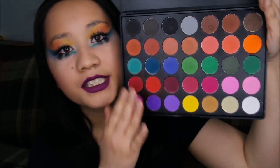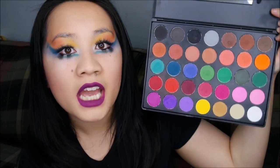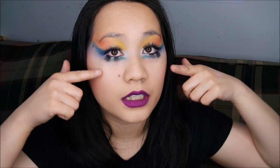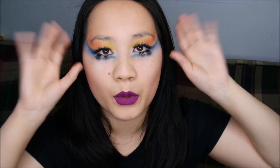Okay, enough of the blabbering. I'm just gonna show you guys the palette that I use in case you are wondering. This is a Morphe brushes palette, and this is just a matte, colorful, fun palette. And it's been sitting around. I'm like, I gotta do something with it. Now that I think about it, I could have dragged the blue here a little bit more down to make it even more out of the box. And you can even add shimmer and stuff, but I did it all matte.